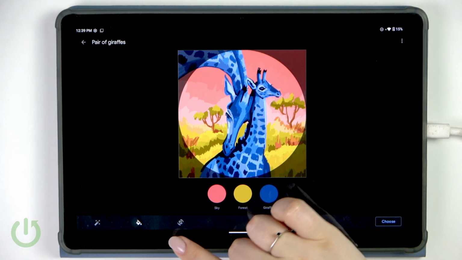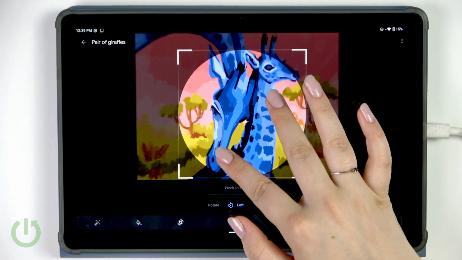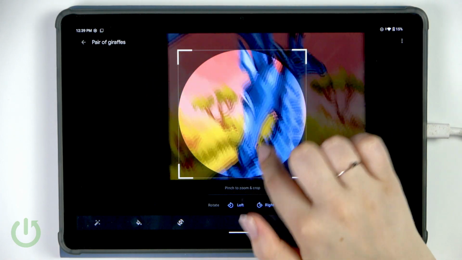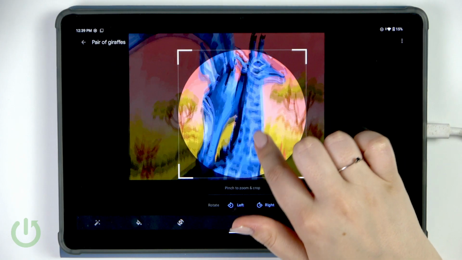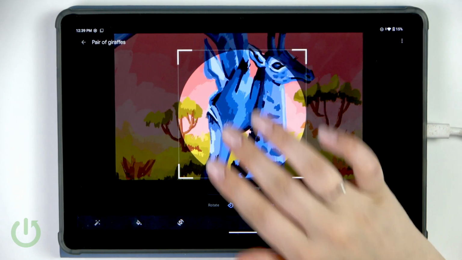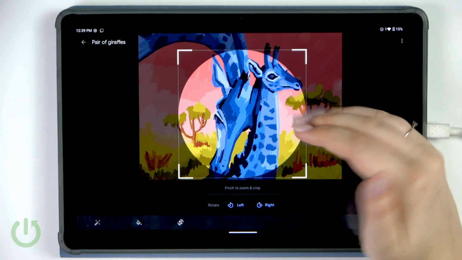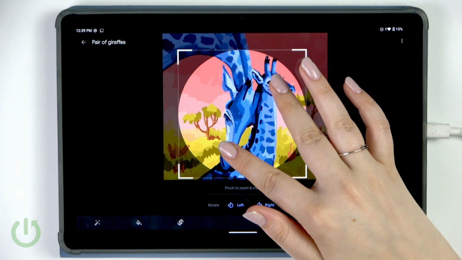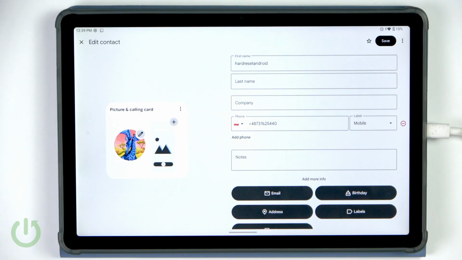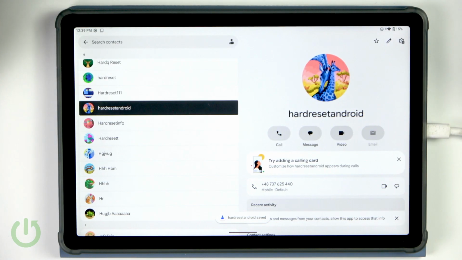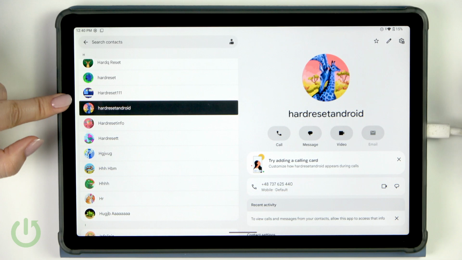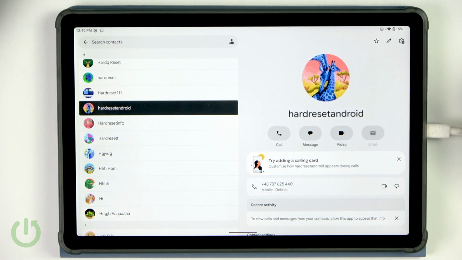Moreover, if you want to, after tapping on this icon, you can zoom it in or out, and the same option will appear if you're using the photo. So you can just move around this picture. You can change the size of the circle, zoom it in or out, and thanks to it you can decide what you will see after saving the whole contact, because this highlighted circle is responsible for it. All right, so position it just like you want to, and then tap on choose. Tap on save. And this photo will be visible right here in this contact info on the contact list, and for example during incoming calls from that number.